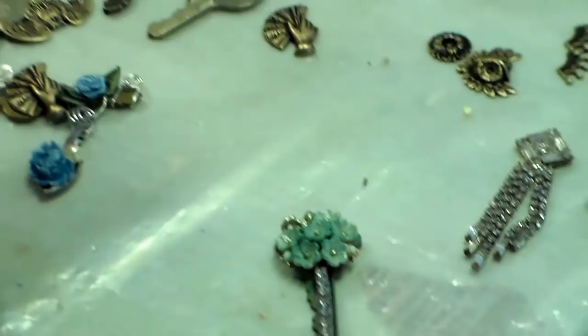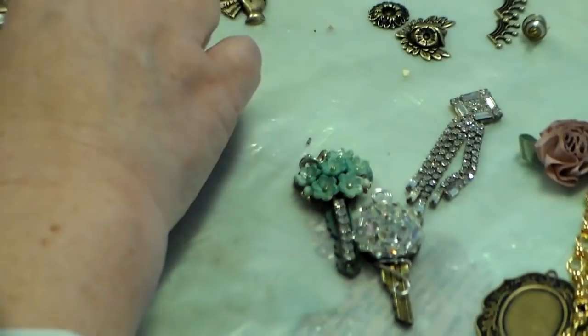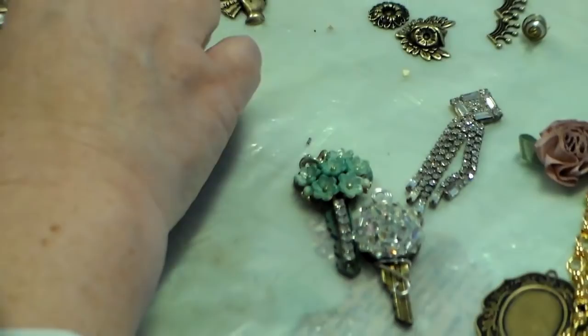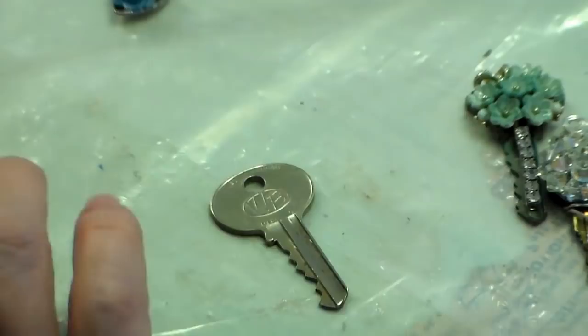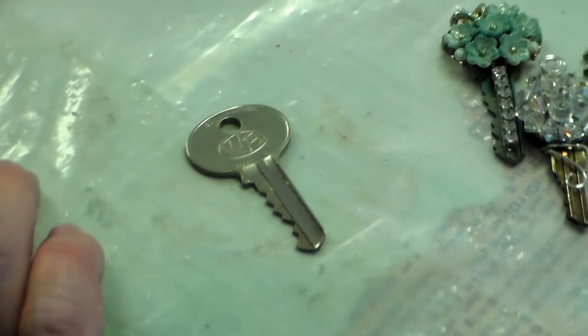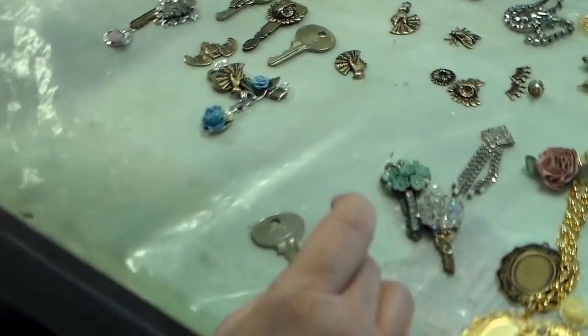To show you how — first of all, I take a key. If you're using old keys, you need to first degrease them by cleaning them in some hot soapy water, then buffing them out and drying them. Sometimes you might have to take some triple-aught steel wool — very fine steel wool — and that will clean them up without scratching them a lot. Even a sunshine cloth can help. Once they get really black you've got to throw them out. If you don't clean them up, stuff won't stick to them because they get nasty and grimy over time. This one's in good shape now.